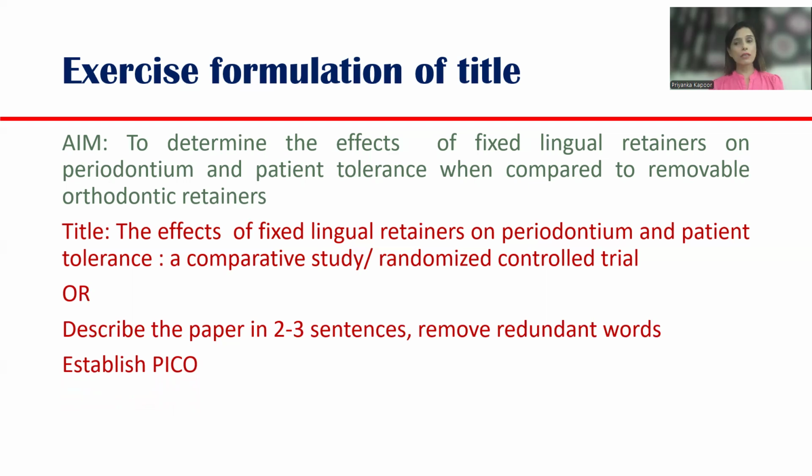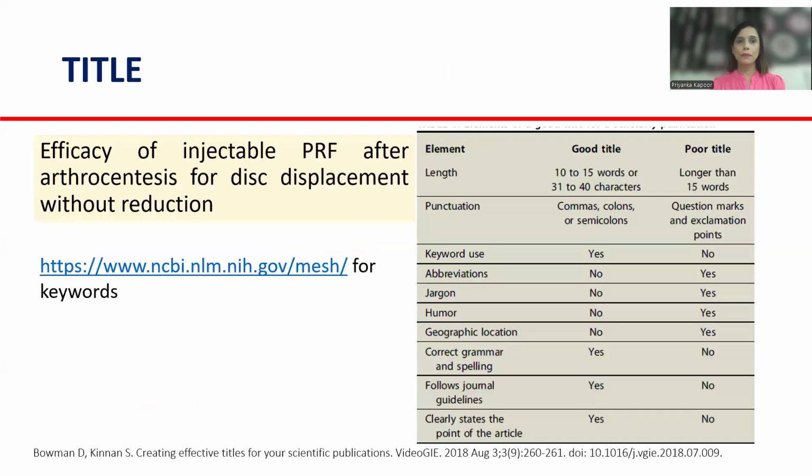Or if it's an in vitro study, then definitely you have to write the study design, like an in vitro study or any observational study. Whatever you're writing, you should write it ahead of that. Again, this is a very good article if you want to read through it. It gives in a tabulated form what a good title and a poor title comprise of.